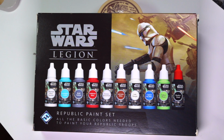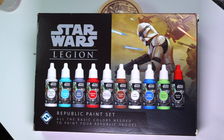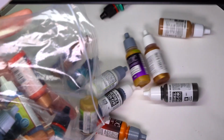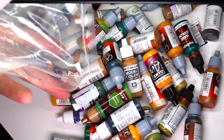The challenge that we face as miniature painters is that most of us simply begin our paint collection with some sort of starter set that is miniature specific and then add more miniature specific paints as needed. And only as needed. Lord, I have a problem. These paints are all pre-mixed to achieve the desired color and effect.